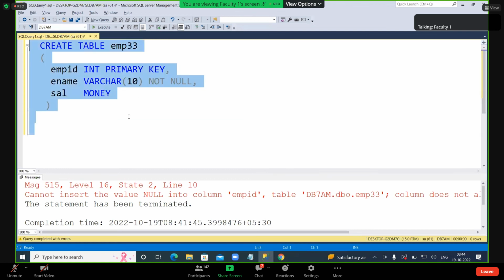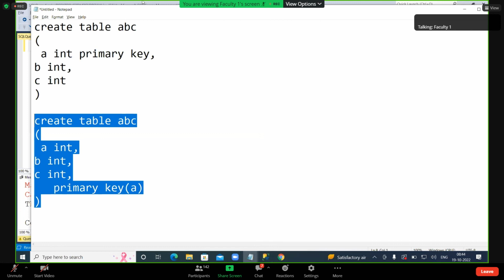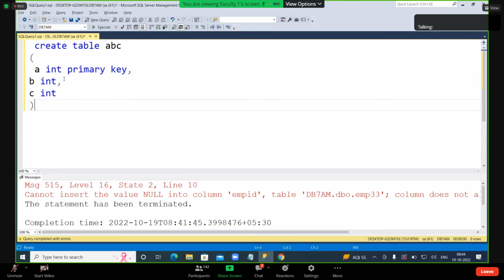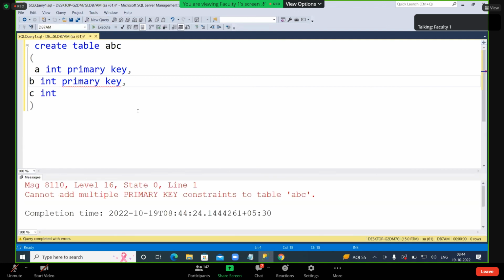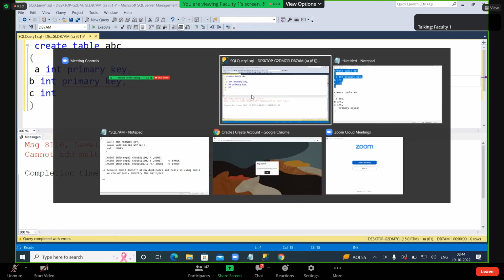Just see, I'm declaring A as primary key plus B as primary key, two primary keys. This gives error: cannot add multiple primary key constraints to table ABC. So how many primary keys are allowed? Only one.